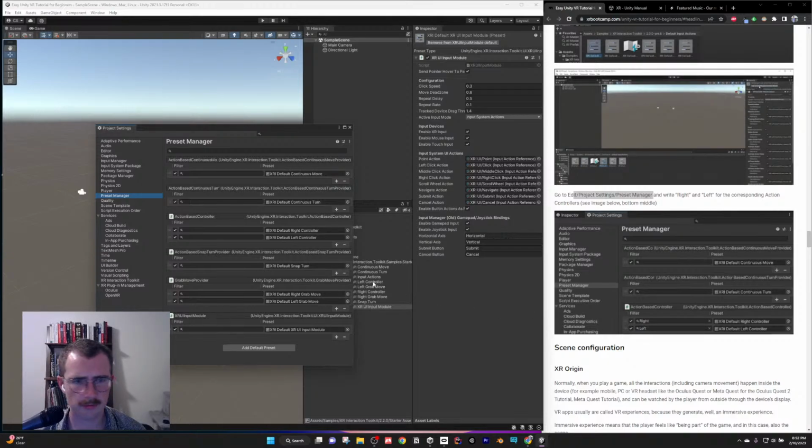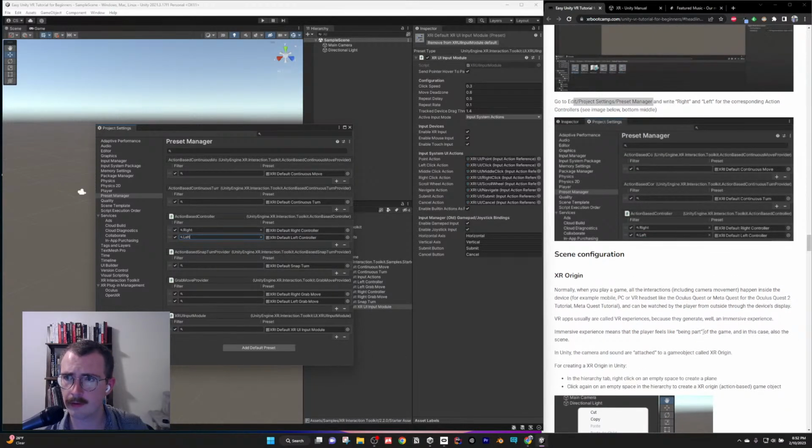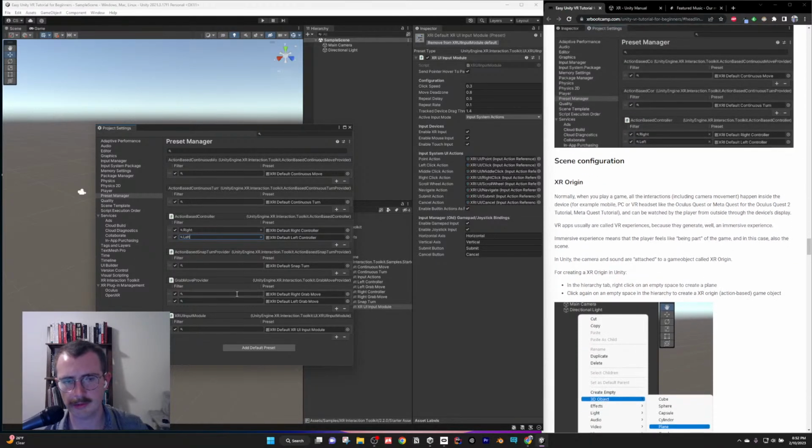Oh, right and left. Do I need to do that for these? I don't know. We'll just keep a note that there's two here, the grab move providers. That might need to be right or left in the future.